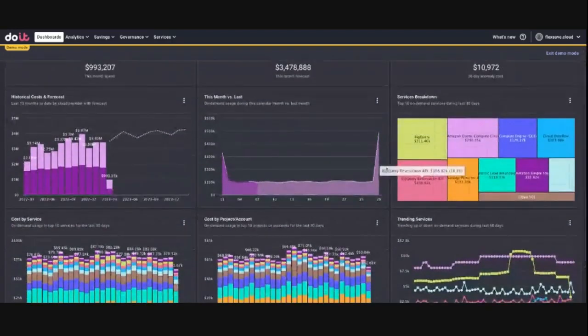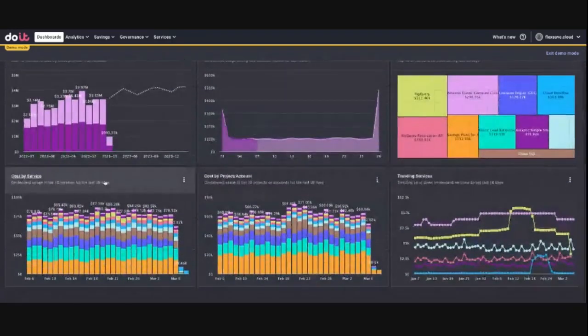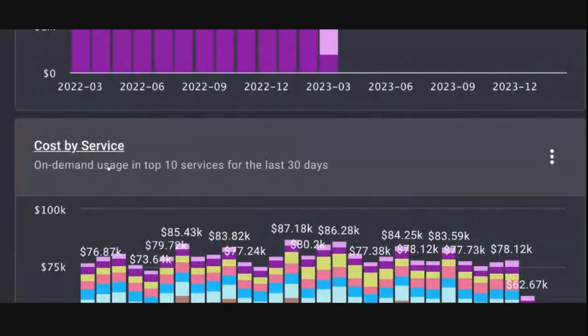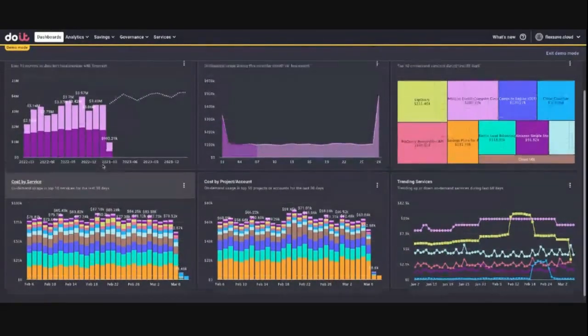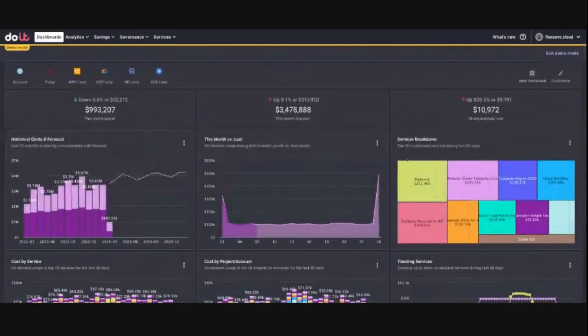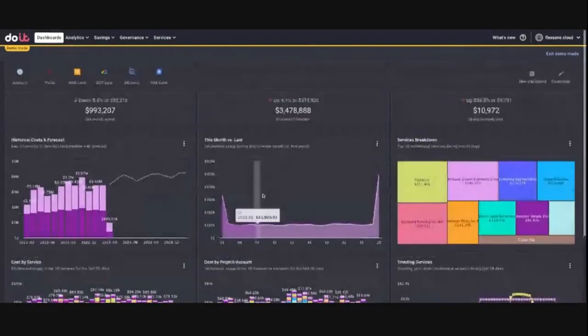The next one I did want to show you is the cost by service. This widget shows the top 10 services by cost in the last 30 days. It allows you to quickly identify the usage patterns of certain services as well as unusual costs that you may want to investigate. As you can see, there's many more widgets that you have access to within this dashboard.